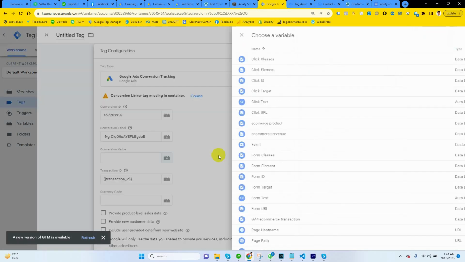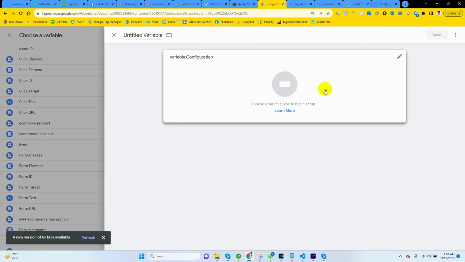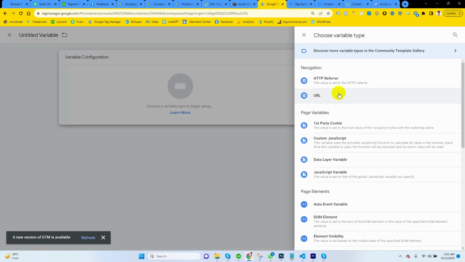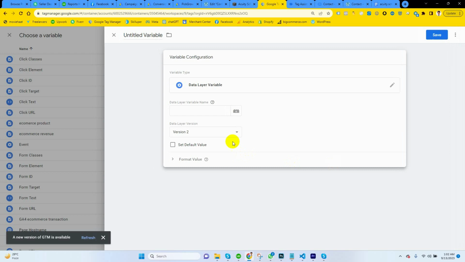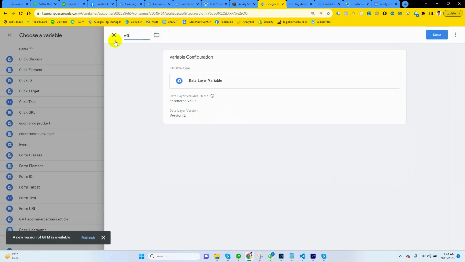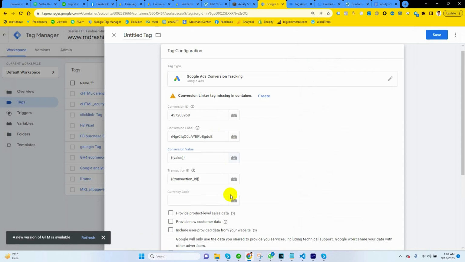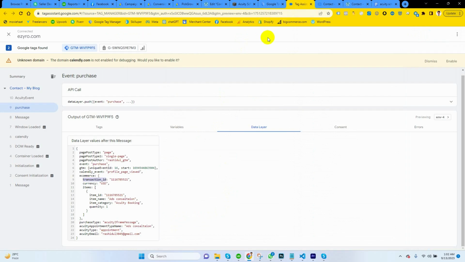And the conversion value should be, if you have the payment method integrated, the same, ecommerce.value. So this is the value. And the currency will be the same.